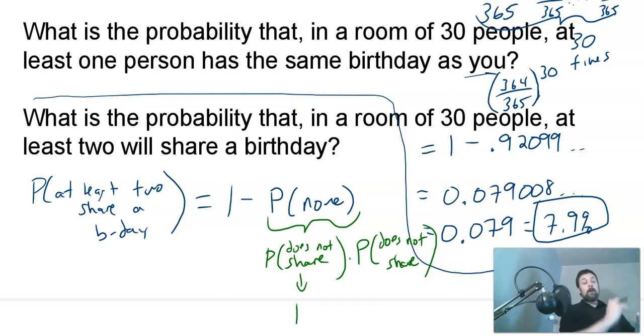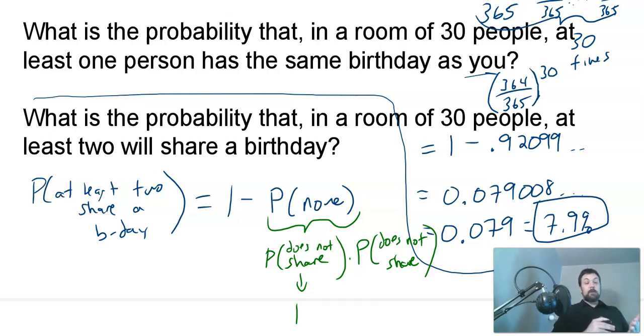There's no way they would share a birthday in common with somebody else that left the room already because they're the first person to leave. So that's why it's 100%. There's no way that they would have a birthday in common. It's certain to be the case they will not share a birthday with somebody else who has already left the room since they're the first ones to leave.